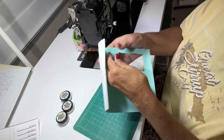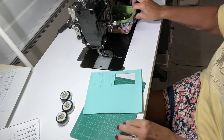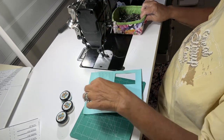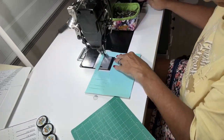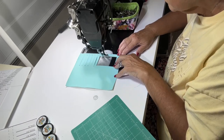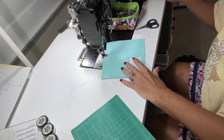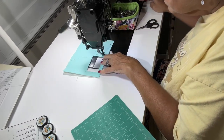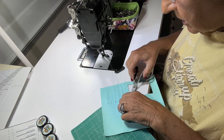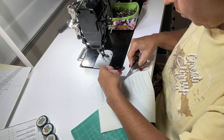And we're just gonna put that right below that card slot and all the way around, okay? So just like that. And then we're gonna stitch all the way around the box and then underneath that first card slot, because that first card slot is for the ID window. That's really a kind of faux stitching, just to make it look like all the other card slots. You don't have to do that row of stitching if you don't want to.